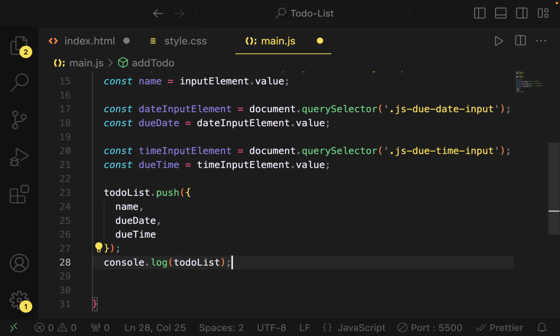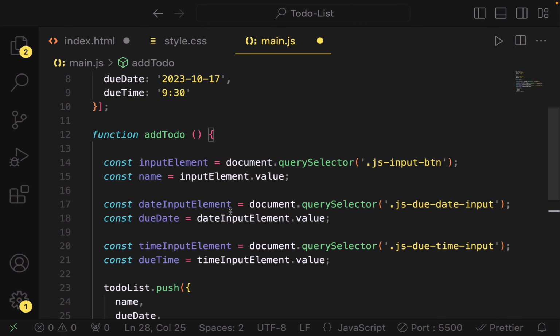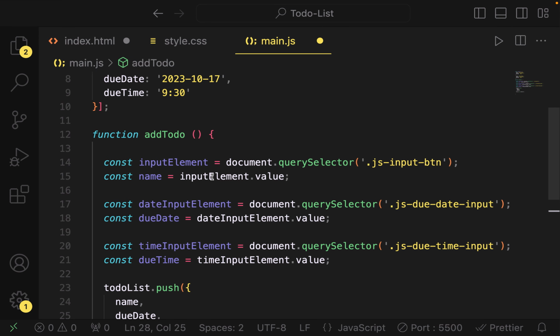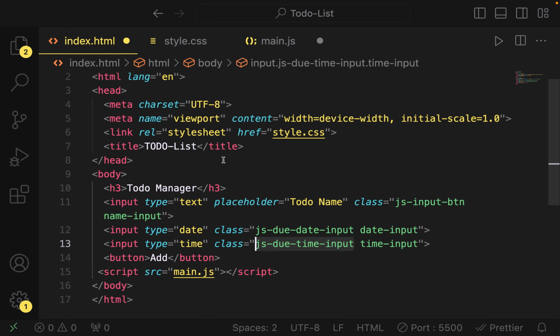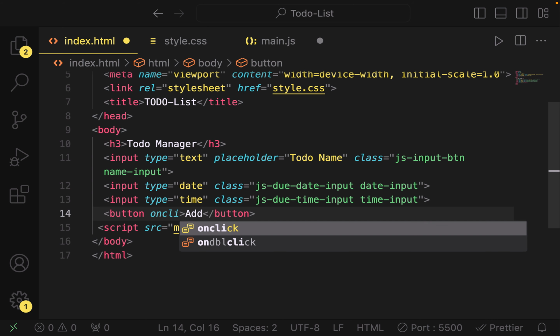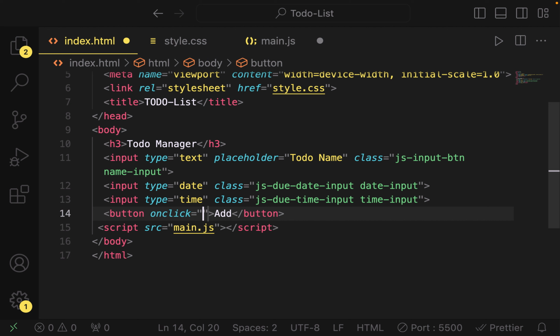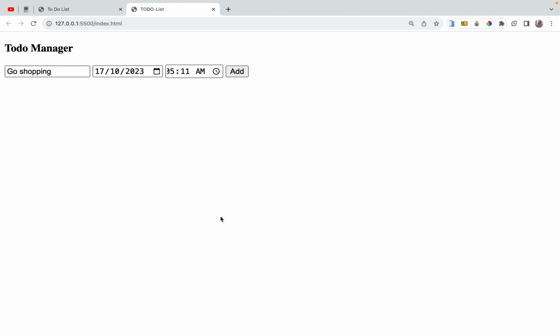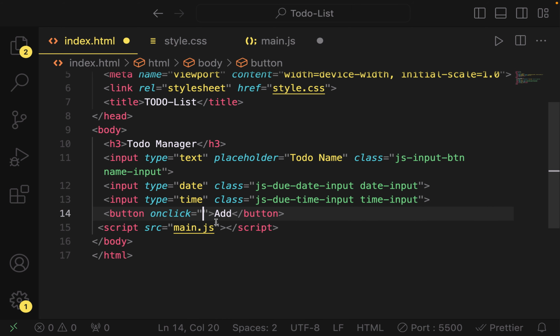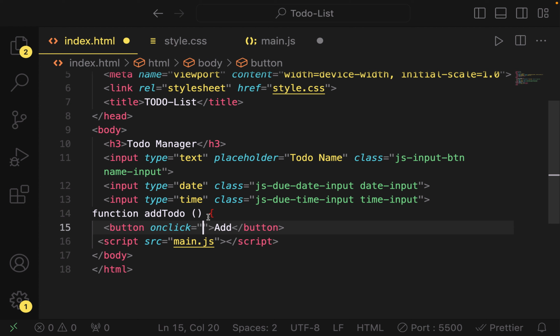But before then, don't forget, we actually made it that when the user clicks on the add button, on this page, after entering it, we want to display all this information, right? So we need to go to this HTML. On this add button, we need to give it what we call an onclick method. It's more like a function. It's telling the HTML file that once the user clicks on this add button, we want you to render all this code that is kept under this function tag. I really hope I'm making sense.